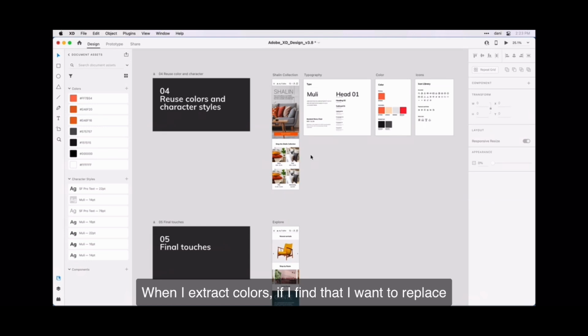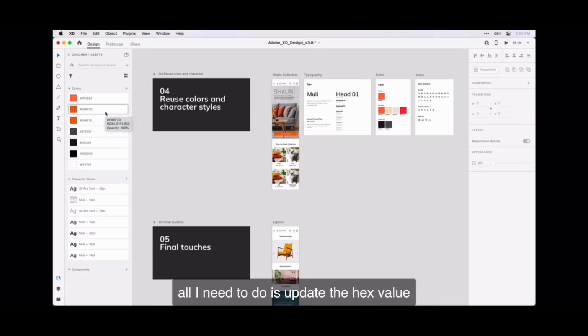When I extract colors, if I find that I want to replace one color with another on the design canvas, all I need to do is update the hex value to the color that I want to replace it with.